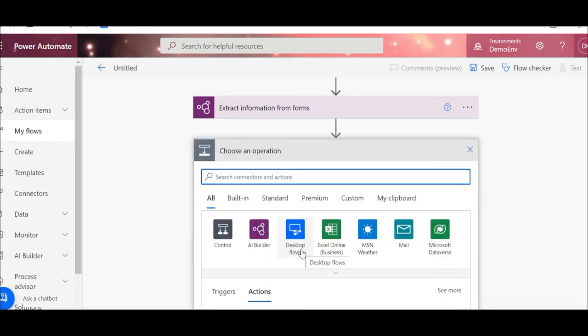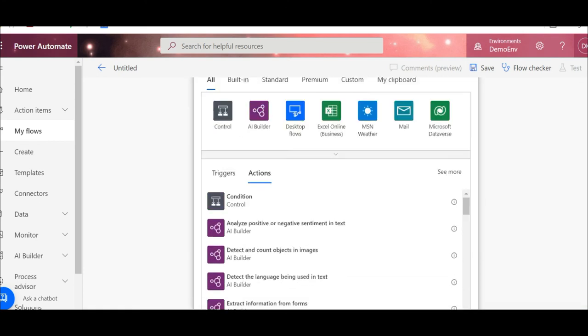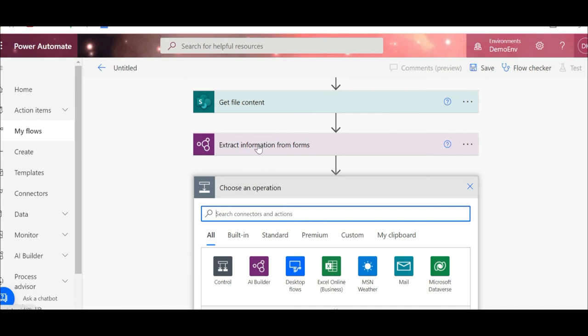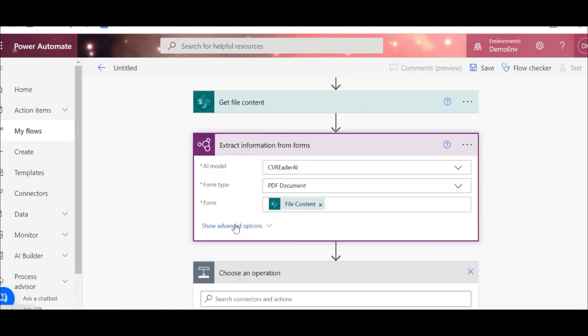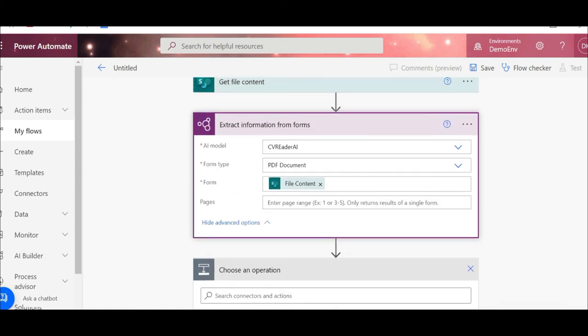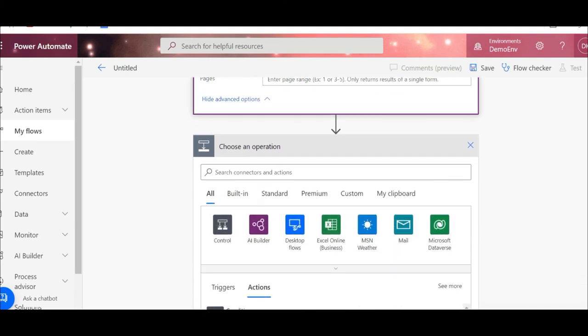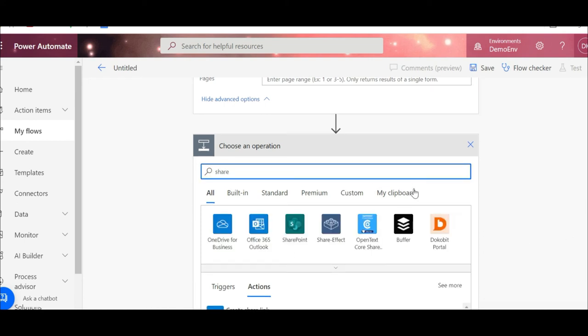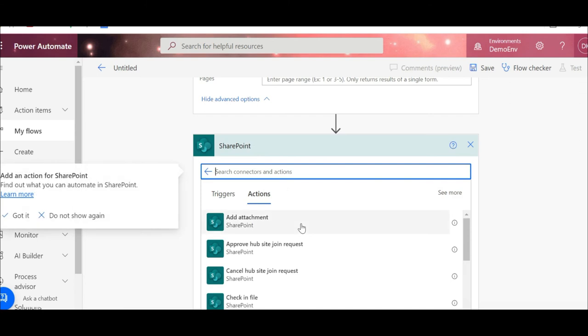Before I move on to the next step, let me check my advanced features. Yeah, there are no mandatory columns. So now AI Builder has processed our file. It will try to map this file information to a SharePoint list. Our next action would be to bind these values to a list, for which again I am going to SharePoint. I am going to create an item in the list now.